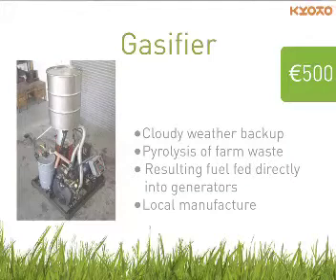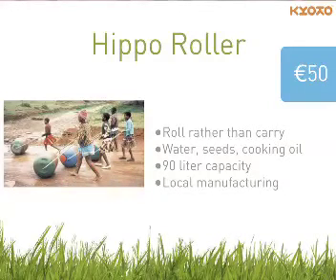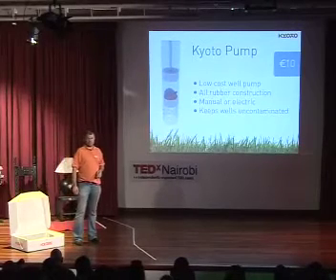It's an open-source design. We have a system called Cocoon, which is an algae photobioreactor — you can grow nutrients including all the vitamins and minerals you need, omega-3s, antioxidants, and sophisticated medical compounds, totally organically grown inside plastic sheets. There's also a South African design — instead of carrying 10 or 20 liters of water, you roll 90 liters. It's the reinvention of the wheel. It can't be imported from South Africa because it's full of air and expensive to ship, so we're preparing to manufacture it in Kenya. We also designed a low-cost pump that can go really deep and can lift water manually or using the solar concentrator to run a small electric engine for farm irrigation. Food drying and irrigation are probably the two biggest tool needs for farmers.